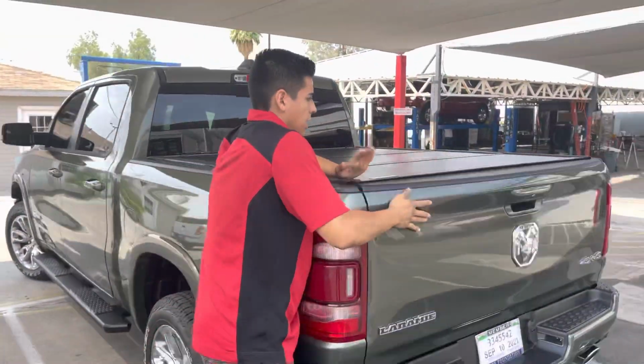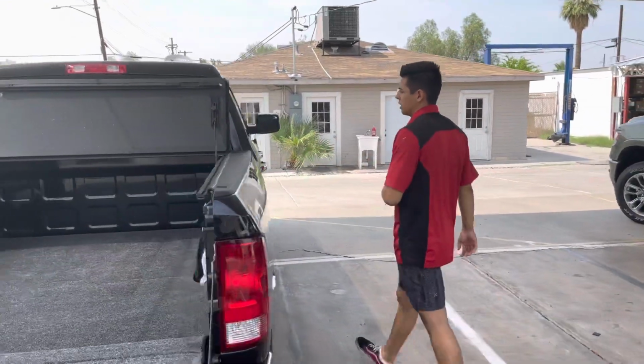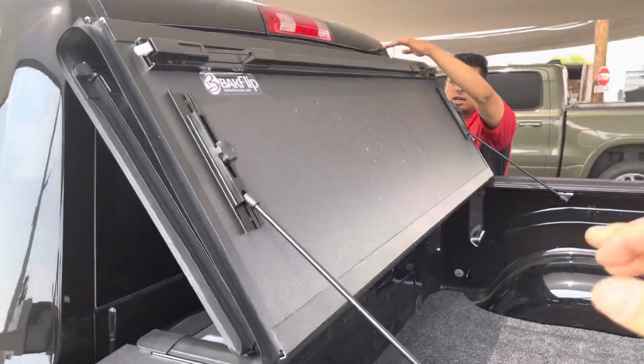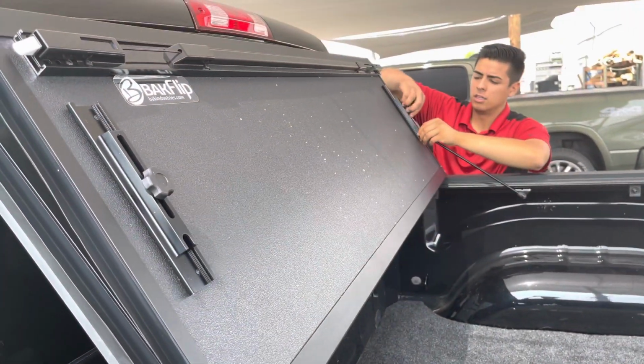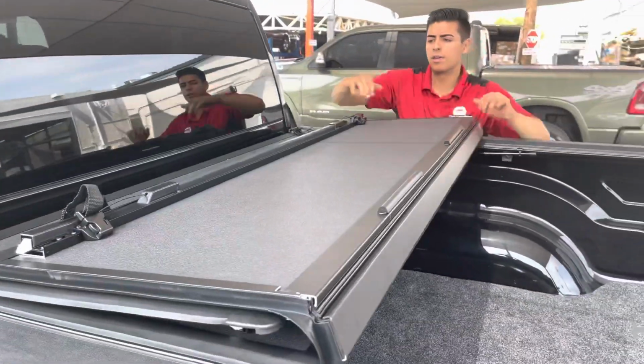Then we also did a BAK Flip MX4. It's in this folded up position. One of the differences, you can see this one actually leans against the back. This one has a matte black finish on it.